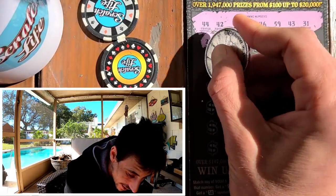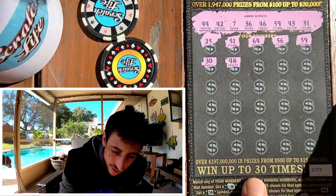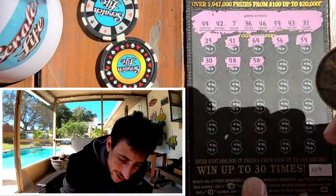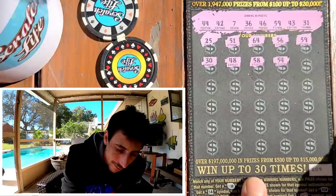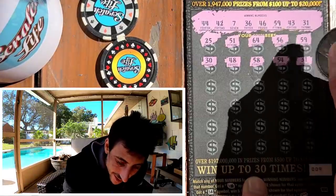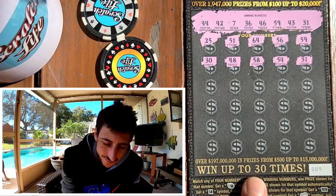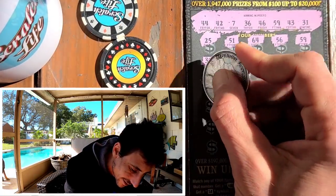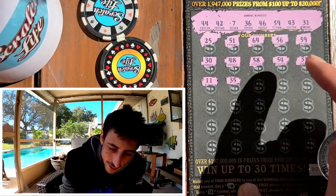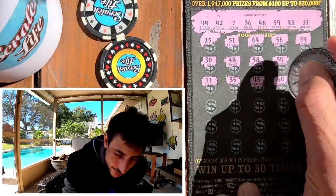I'm gonna take a peek — I won't move the ticket — heck yeah guys, we got it on a biggie like that! The dirty 48, no, but we got 59 up there in the corner. 58, one off that. Big black beauty. Never gotten something really big on this ticket but we got a smash! What if we get something else? We got 31 — booyah — two smash! I'm keeping it tight because I don't want to reveal the prize. She was right. Got a save-all, got this from good old 7-Eleven.